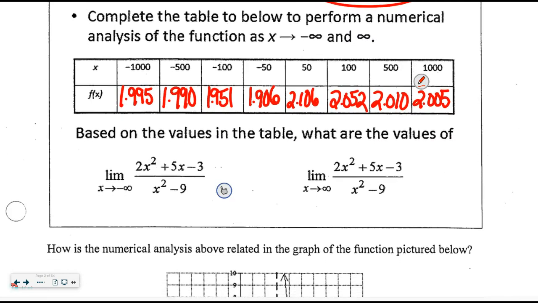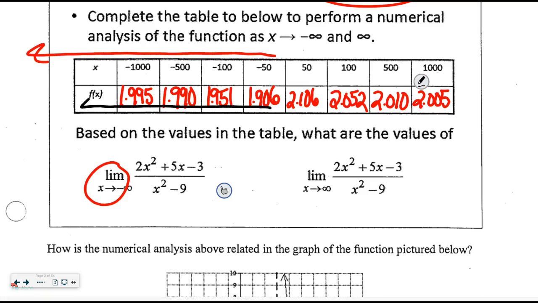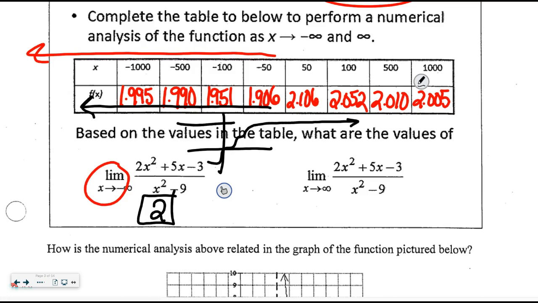But based on what I'm seeing here, what is my limit as I approach negative infinity? So I'm heading this way and I'm looking at what this is trending towards. If I were to give you $1 million, if you guessed it right, I'd hope you'd guesstimate too. That's why it's called estimating using tables and graphs. It actually definitively is, because if you think about it, as we approach the infinities, the y values of a graph give us the horizontal asymptotes, the limiting value up there.